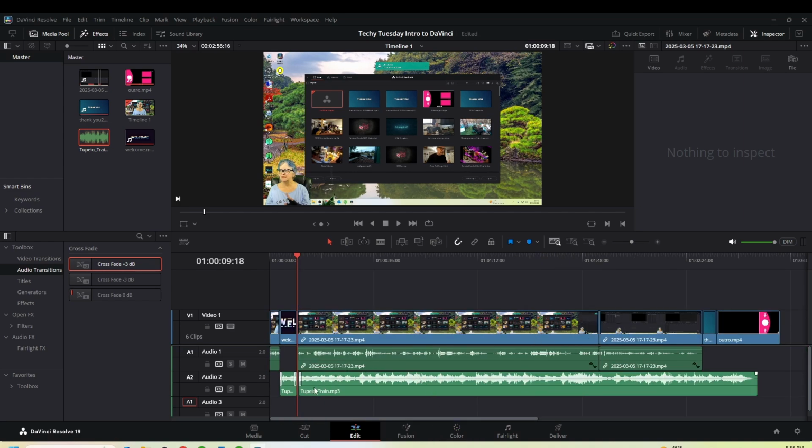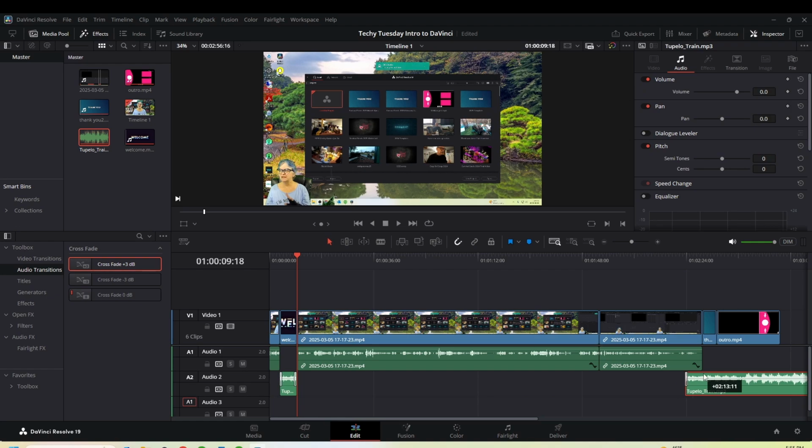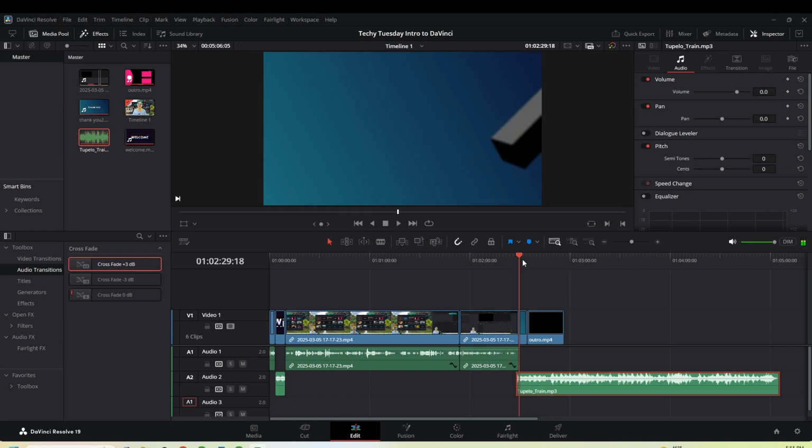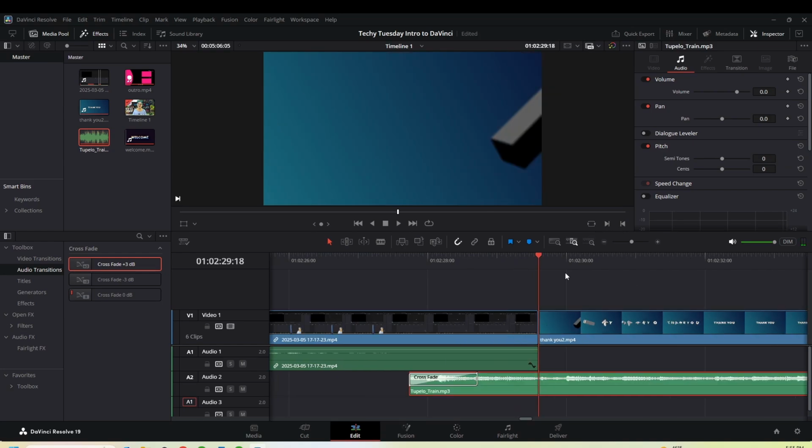And now I'm going to drag this sound all the way down to here. And I'm going to drag this red line down to here and zoom in. Now I've already got my crossfade on here, so I don't need to put it on again. I'll move that to about there. I want to kind of overlay. Usually it takes me a minute to turn the camera off, and I don't always cut those. So, but whatever, you do you.